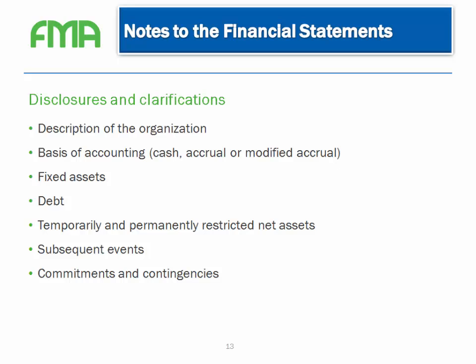Subsequent events: if anything has happened between the end of the fiscal year and the time that the financial statements were issued, which is typically a few months later, there will be a disclosure about it if there was some financially significant event in that period. It will be included in a footnote. And finally, any commitments and contingencies. Significant financial concerns that the auditor and the organization feel should be disclosed, if there is a significant concentration of the organization's revenue within one source, or concerns about the organization's financial position, might be reflected in the notes to the financial statements.